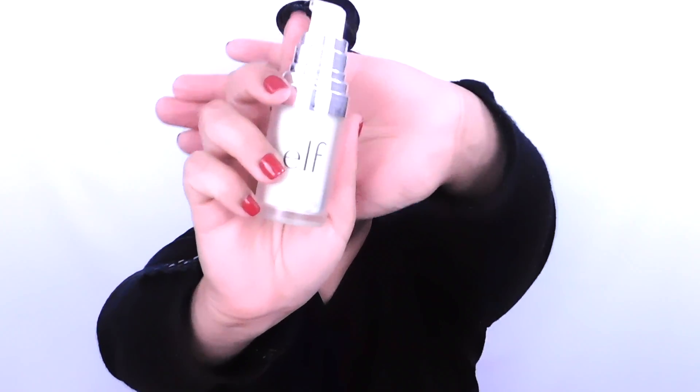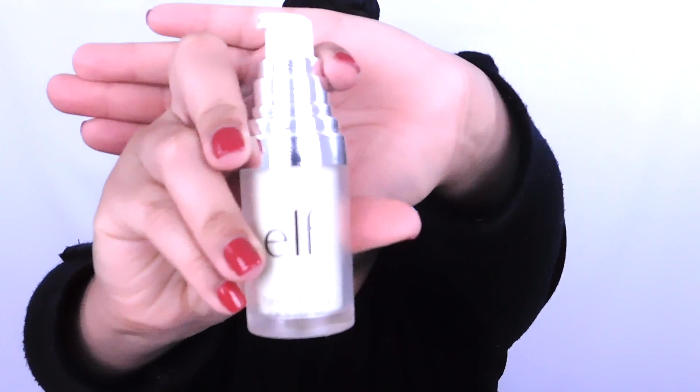We're going to go in with this green tone-adjusting primer, and this is going to go above the 301 primer I applied before I did my eyebrows. To make sure my eyeshadow goes on smoothly, I used the face primer and the NYX eyeshadow base in the color green skin tone — this is going to make for a smooth surface.